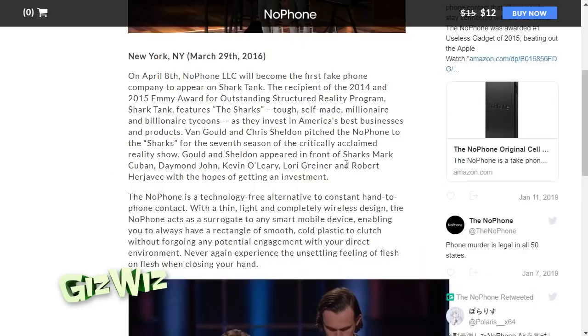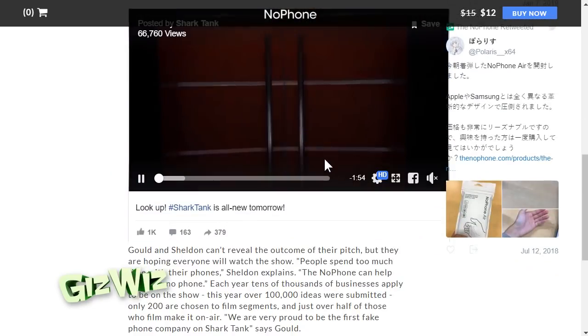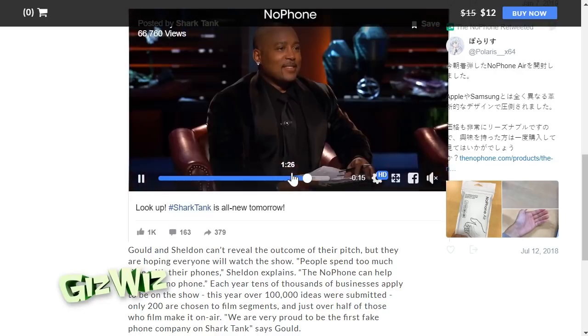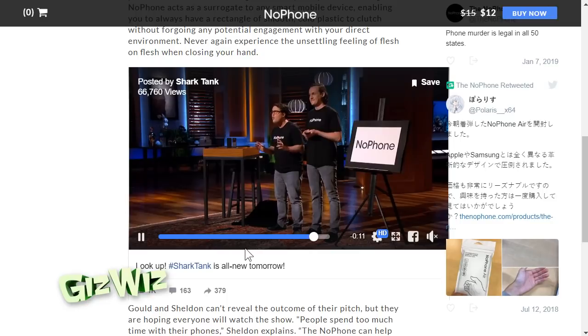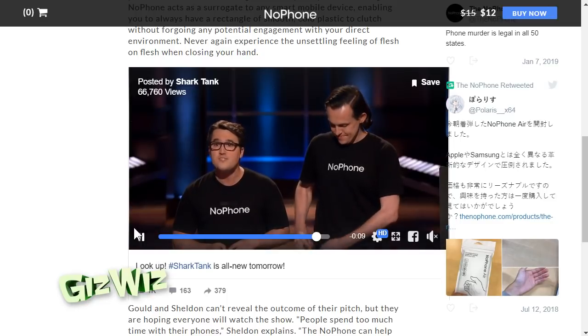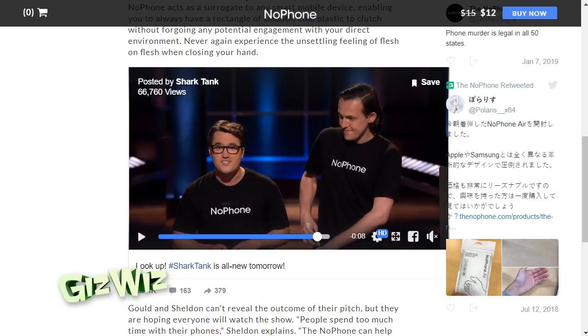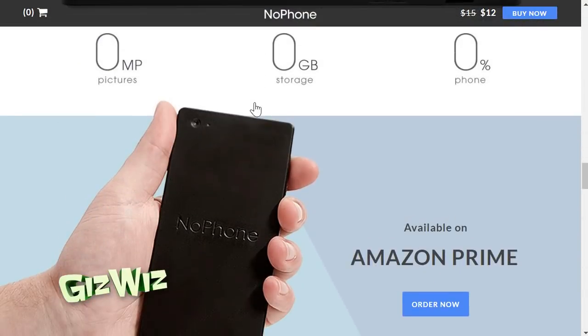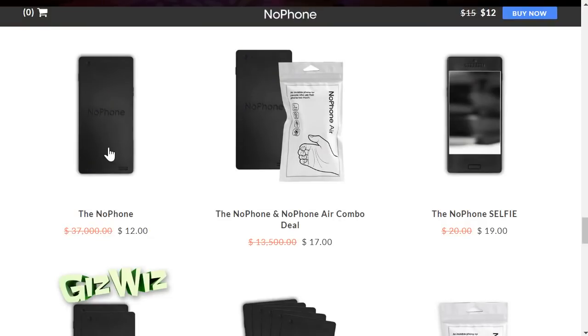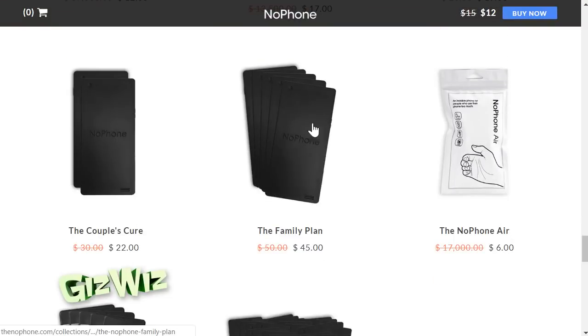Here, let's click learn more. Anybody back them? I don't think so. It looks like everybody's saying, yeah, get out of here. Well, let's put it this way. We know they made $12. Exactly. At least. They have a few different versions. They have the No Phone. And then they have the No Phone Air.